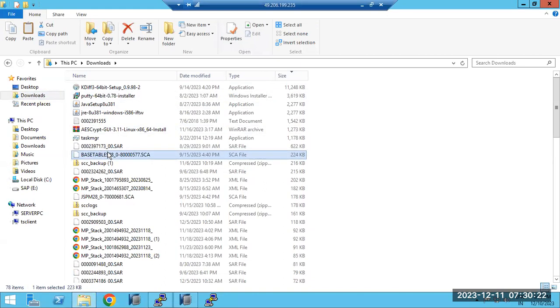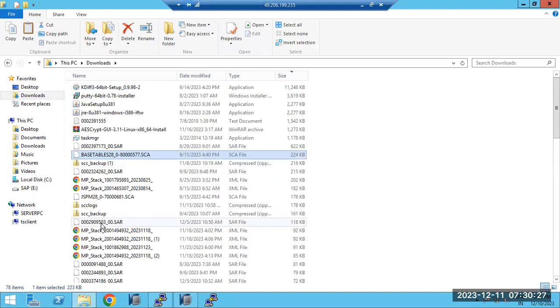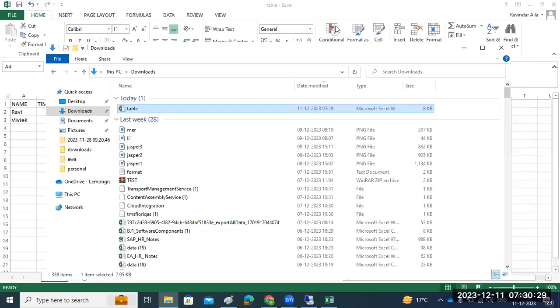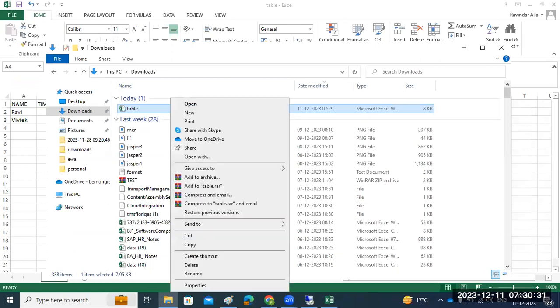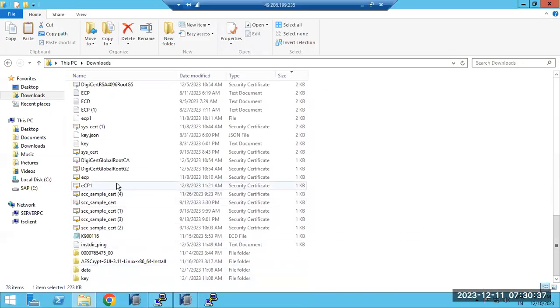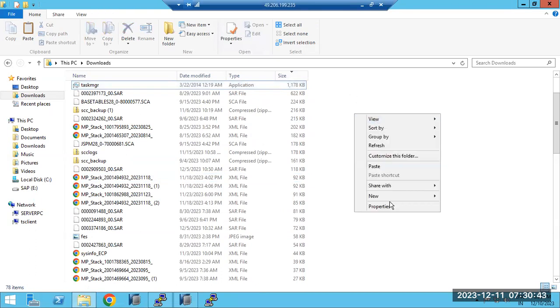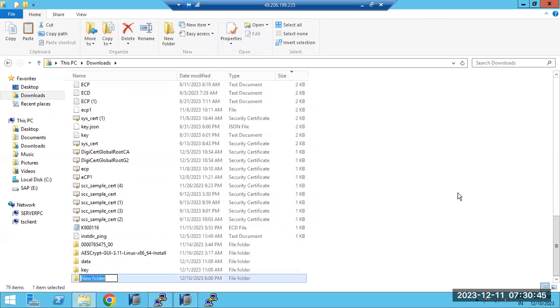Where is that users? It's not there here. It was a table.xls. Normally we won't do this kind of work, but let's see.